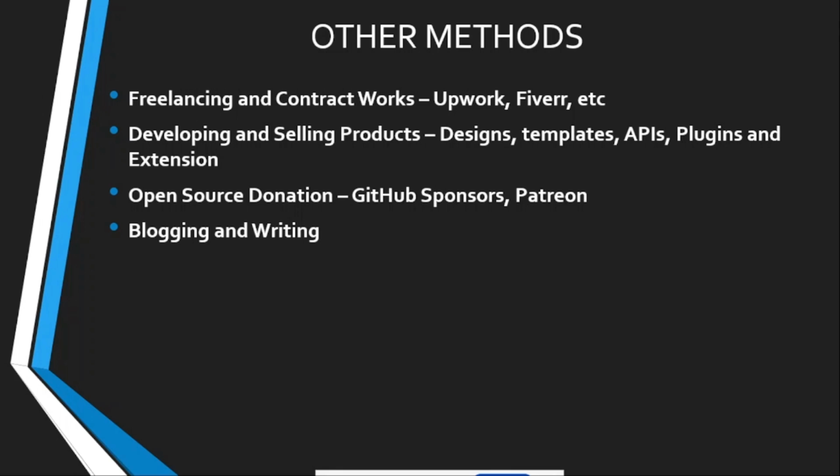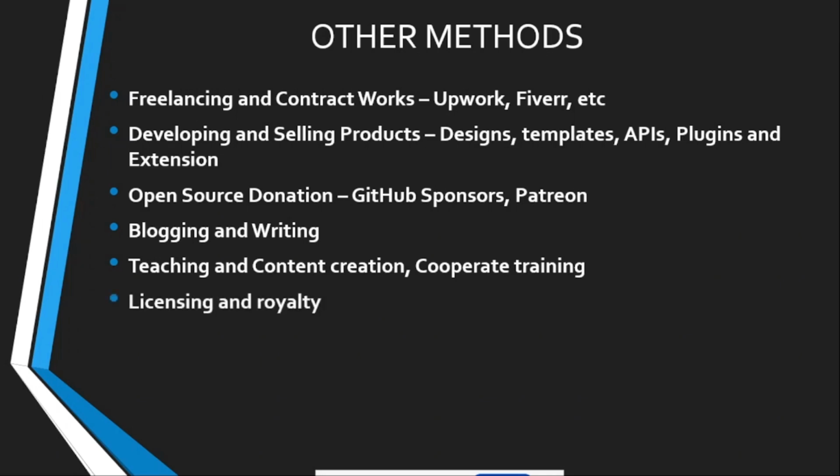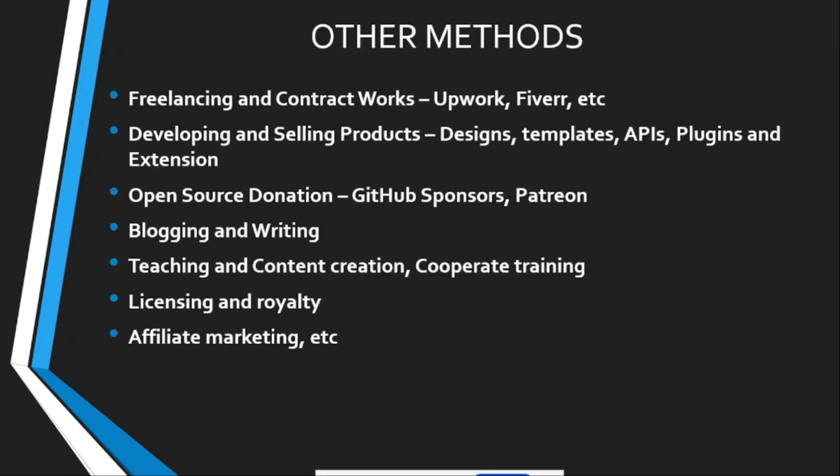You can go into blogging and writing about software development. And you can also teach. Teaching this course, just like platforms like Udemy, they have a lot of teachers there. So you can even apply to teach on platforms like Udemy, and you teach on that platform, and you get paid. And then licensing and royalties and so on, affiliate marketing. All right, so this is it.